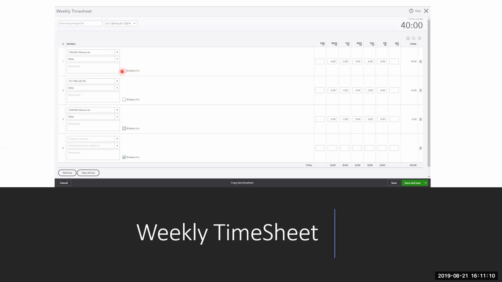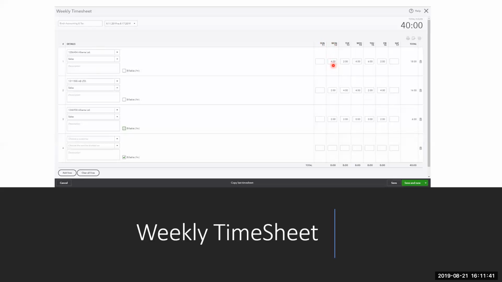And then you have the option to click billable or non-billable. So if you click on this button here and you say billable, that's for when your employer bills customers by the hour. If your employer does not bill by the hour, if they have a flat fee, you can leave this unchecked. And then across here, you have all days of the week, and all the days of the week will either start with a Sunday or a Monday, depending on your employer. Just make sure you look at the top and make sure that you're putting your time in the right day.